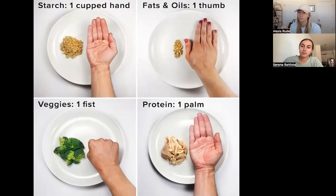Okay. Does that make sense the way I explained everything there? I like it. It's very helpful too, especially like you said, if you don't have the scale or tracker, measuring cup and all of those things, it's just an easy way to look at your plate and be like, okay, yep, XYZ, this all matches.